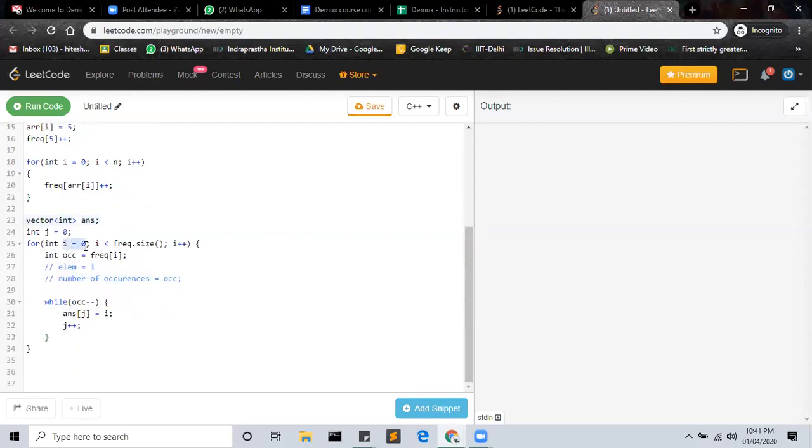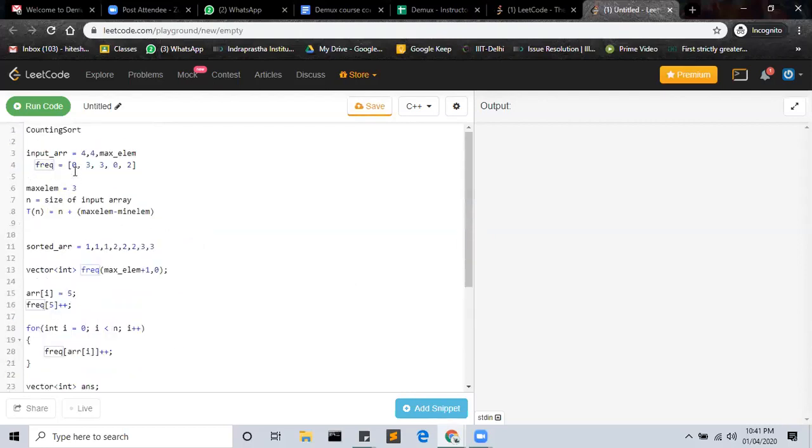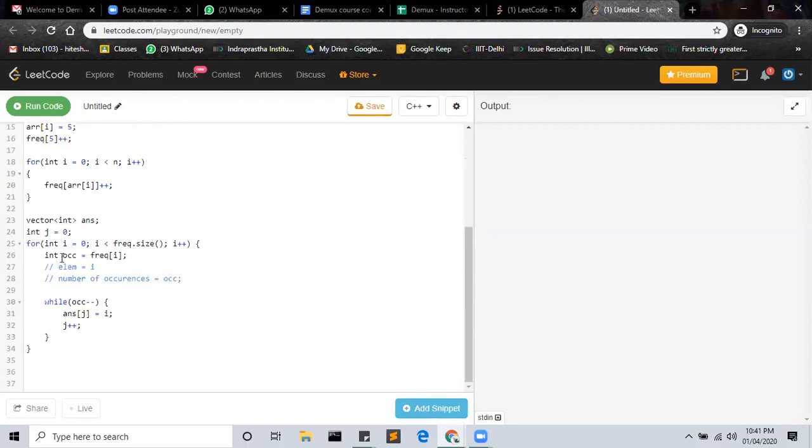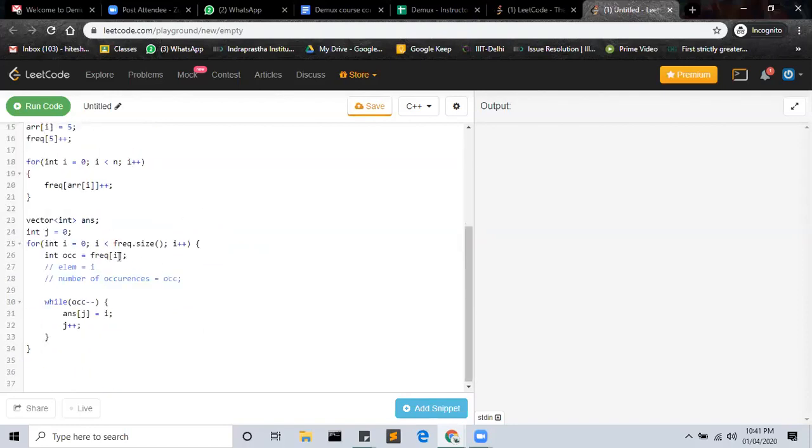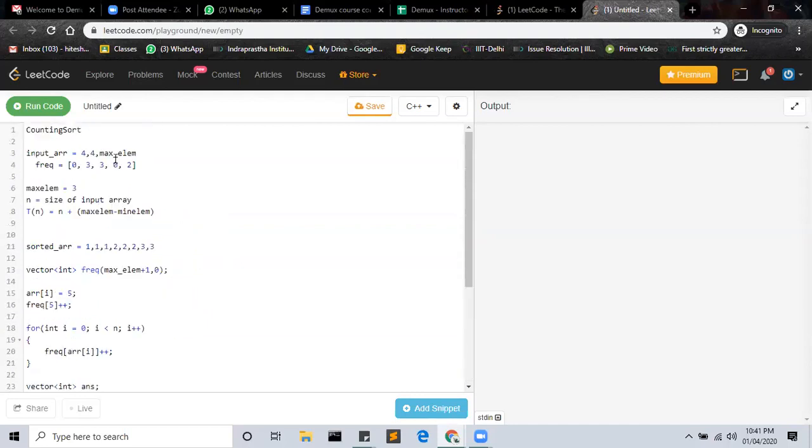I am at index 0. Frequency of 0 is 0. This occurrence is 0. I do not move inside. At index 1, frequency of 1 is 3. So now this element is equal to 1 and occurrence is equal to 3. So this means that 1 has occurred 3 times in the input array.